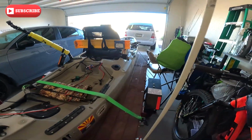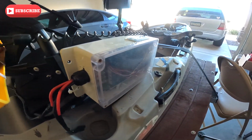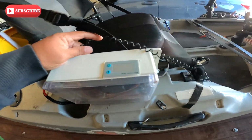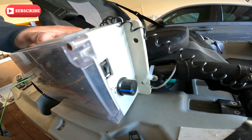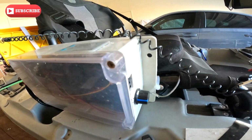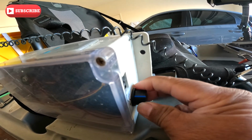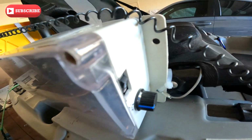And then this is my PWM that is attached to my seat. You can see right there, it's got the battery meter when it's on, and the rotating dial for thrust control or power control. You just rotate this dial, see that? It gives you 0 to 100% power usage. And then I have the forward and reverse button right here.